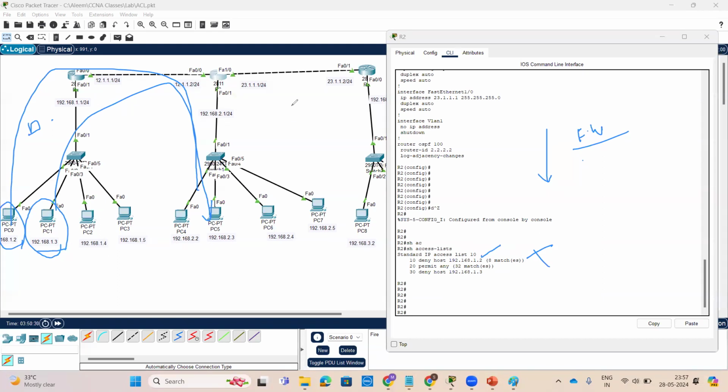So it will check the second rule. What is the second rule? That is permitting. Then, since it is permitting here, it won't check the third rule. So the first and second rule will permit the traffic, and it will not move on to the third rule. It goes from top to bottom. The first rule works for this traffic only, and the second rule is for permitting all traffic. Then it won't check the third rule.